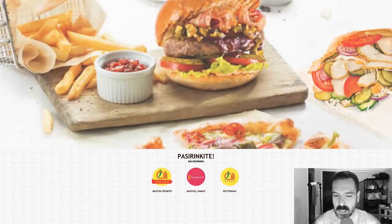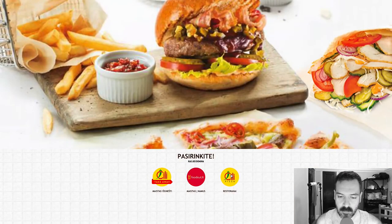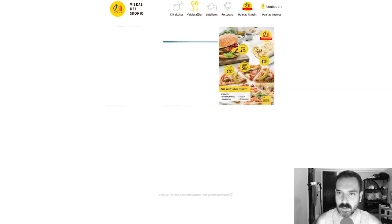The website itself is partly confusing because I don't speak Lithuanian, so there's that. I feel like if that place is called something pizza, you should probably feature pizza on your homepage or landing page. The fact that they have a burger and fries is a little confusing. But other than that, the website could definitely use work. I'm not really a fan — even of the restaurant page. I would redo it.